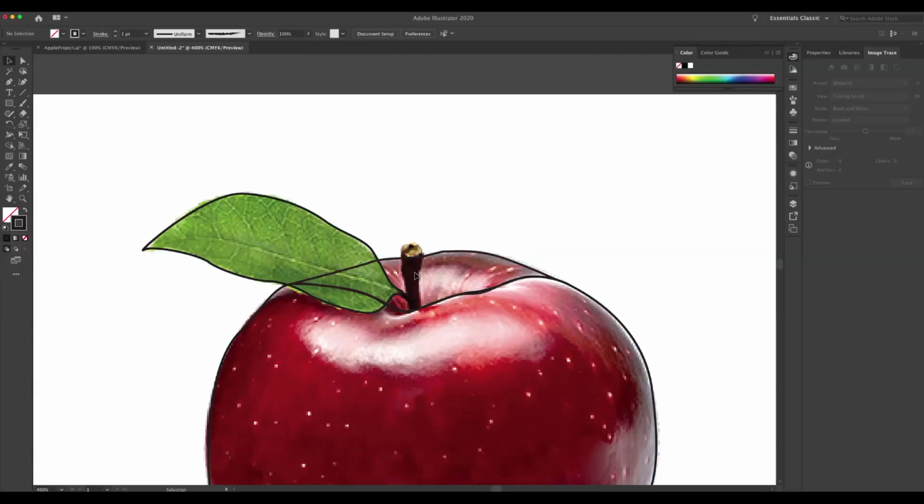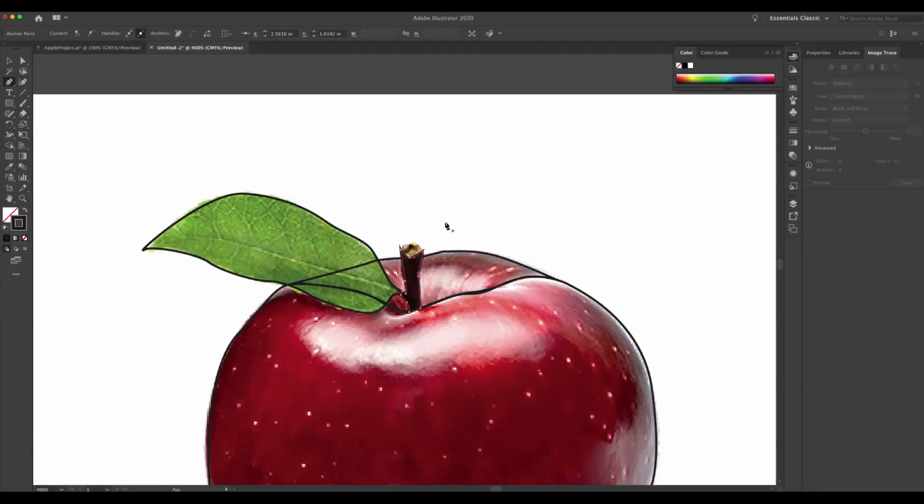The stem, I'm going to make actually two shapes. I'm going to make a shape for the stem and the little piece here. So that'd be one big piece. And then this top piece, I want that to be separate also. So I'm going to come in here and go click, click. And I want to come right to the bottom of this. Come around. And we have that one.